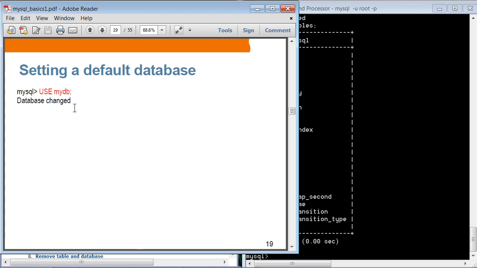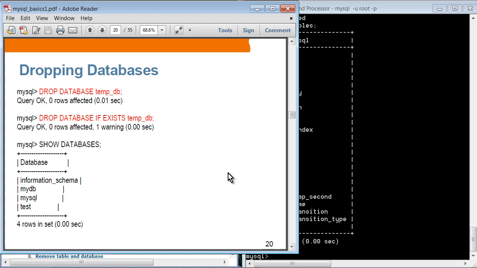And then you can specify what default database you want to use. Again, you have seen an example of this already: use MyDB, meaning I'm using the MyDB database as the default database for my SQL operations. Drop database is used for dropping a database, meaning removing or deleting it.